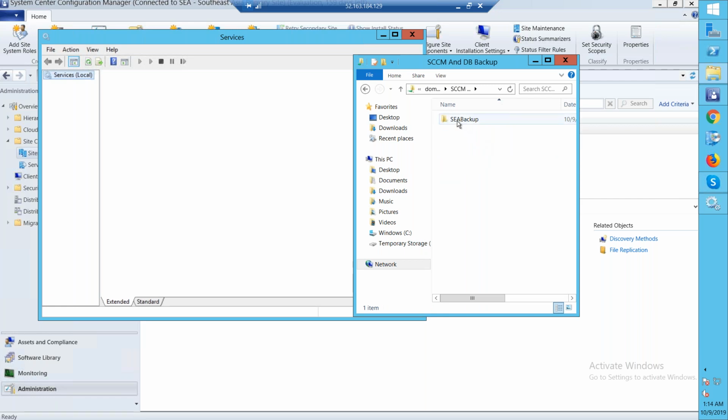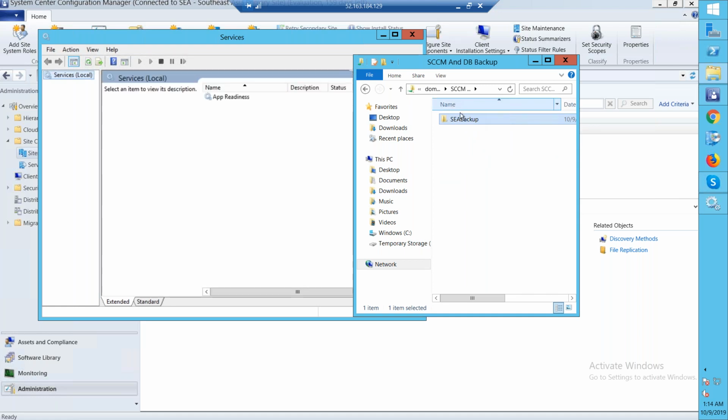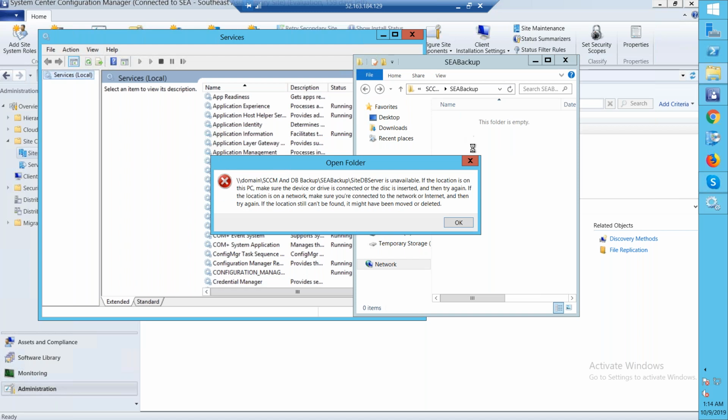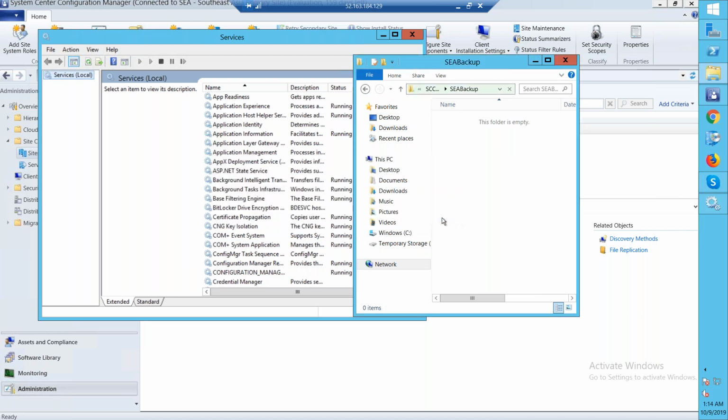You see, backup started. It has started taking the backup, and the folder is created, and inside that it has started copying the database. You see, nothing is there, but it will copy the database file. So probably within a few minutes from now, you should be able to see, you see, the database file now. You should be able to see the backup files.